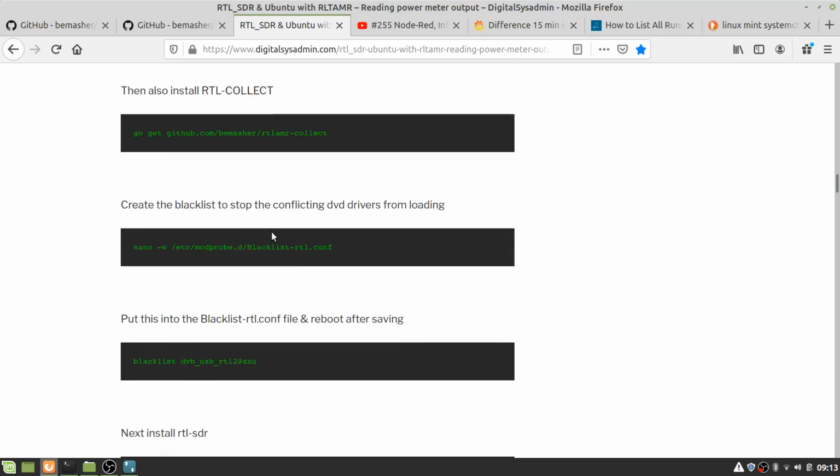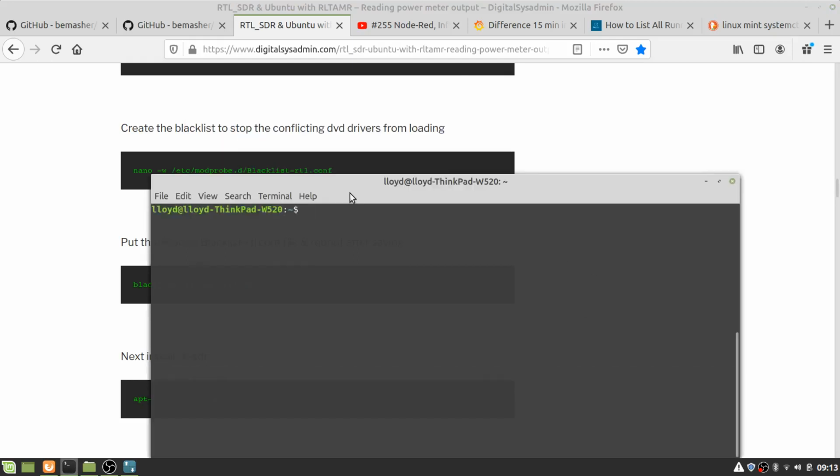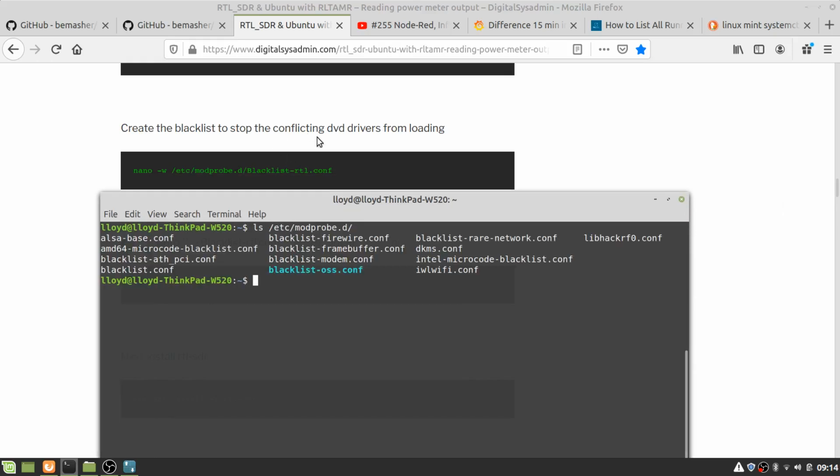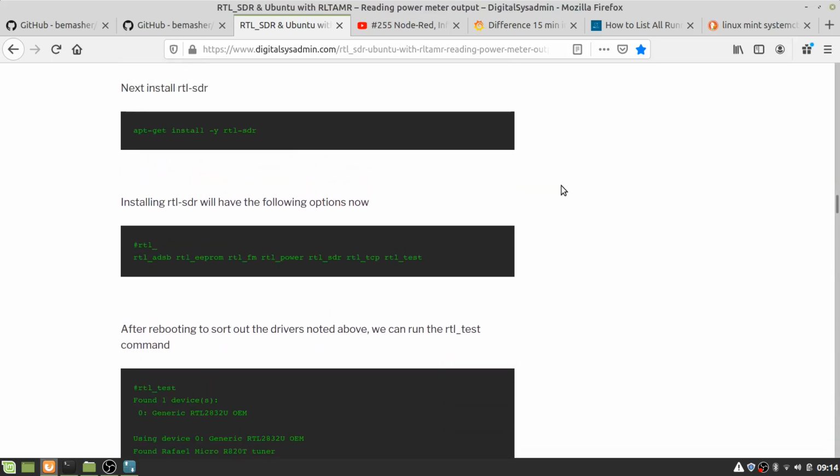I did not do this because it didn't seem to stop the conflicting DVB drivers from loading, because it didn't seem to matter. Then you can install rtl-sdr.